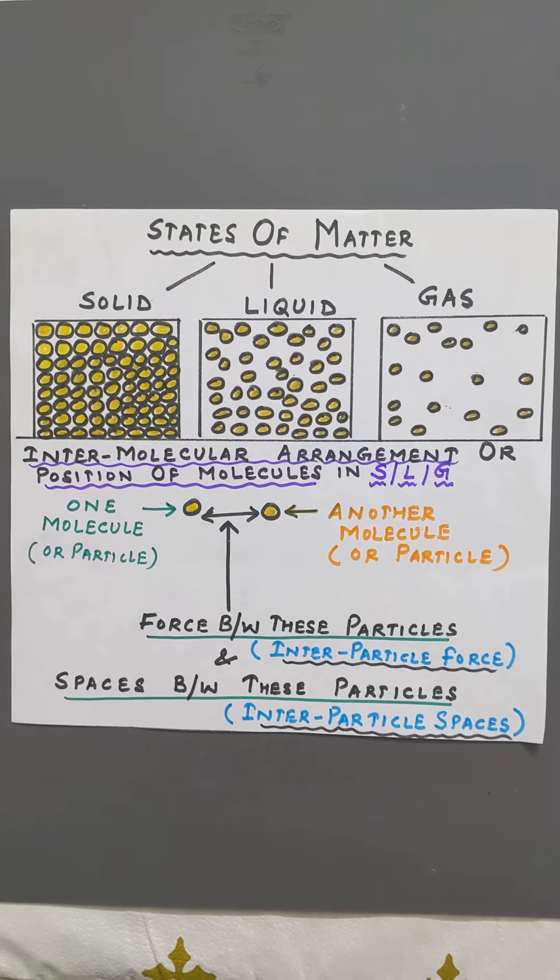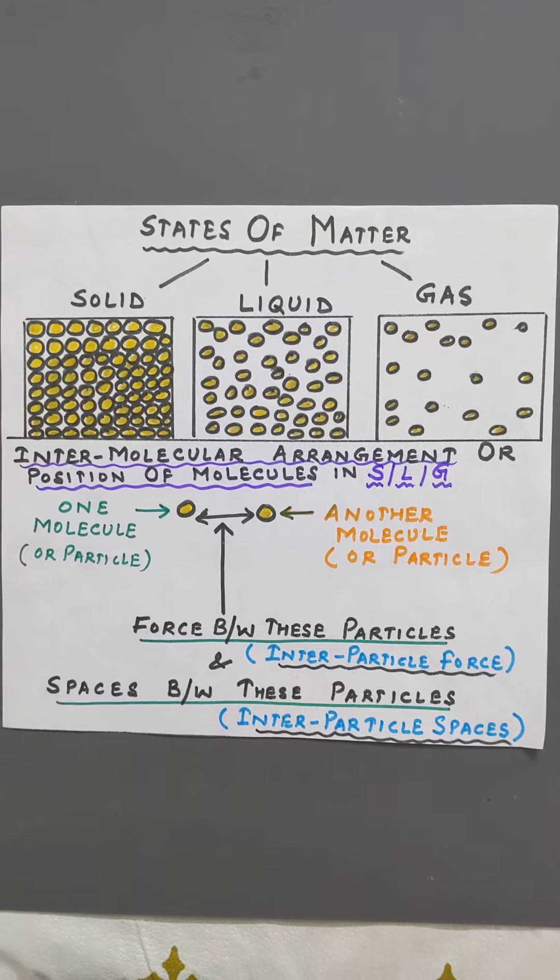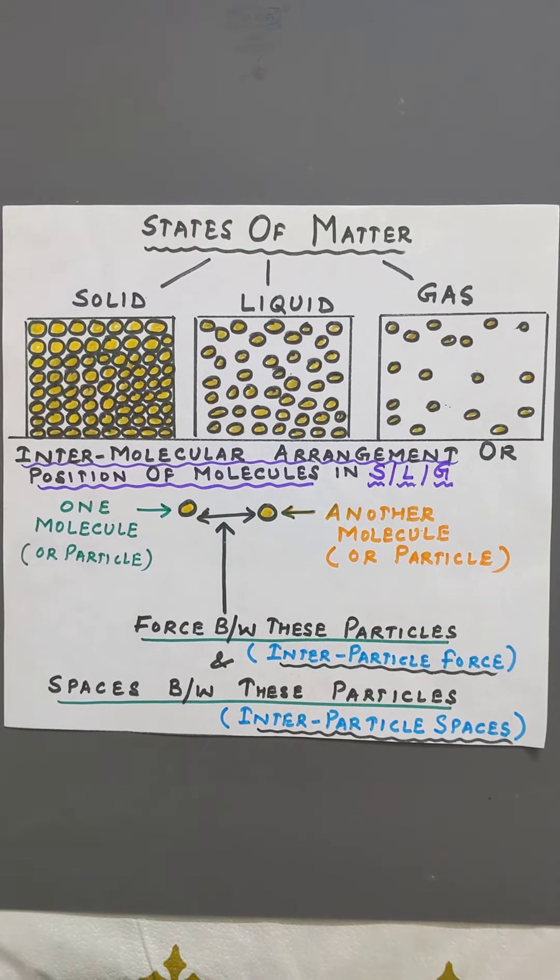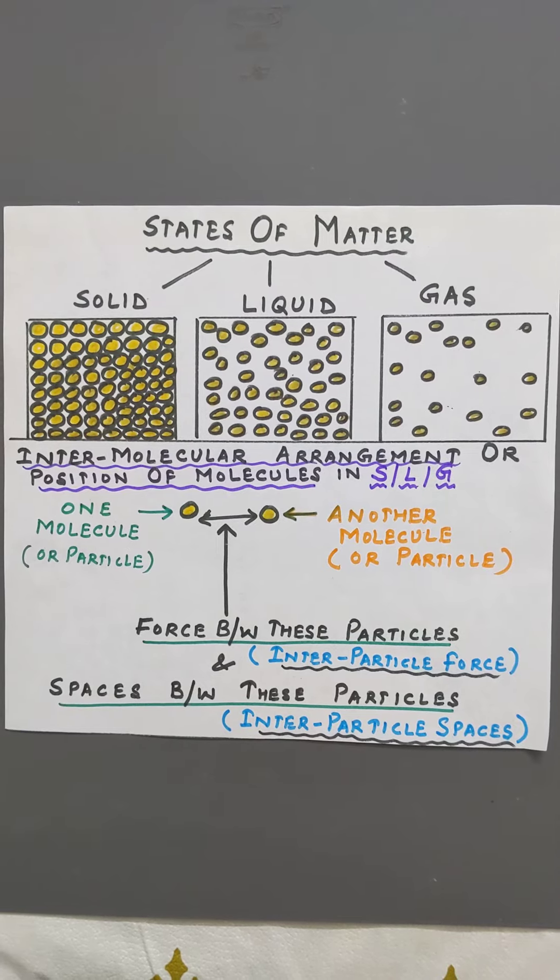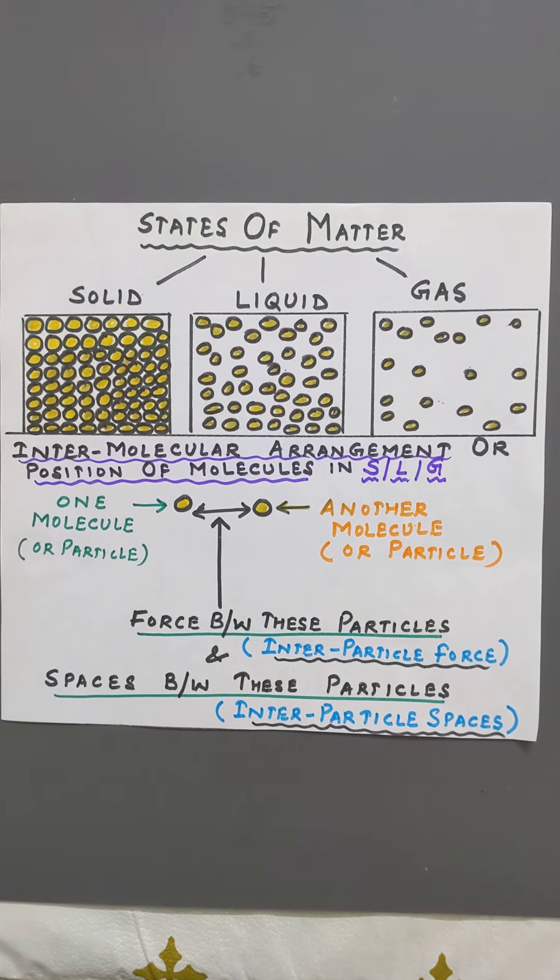Thus from these three points we conclude that the states of matter—solid, liquid, and gases—could have an arrangement of this sort. As you can clearly see, the solids have hardly any spaces between them and definitely would not be free to move around and will have a strong force of attraction.